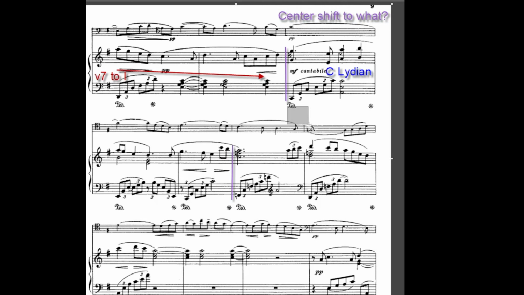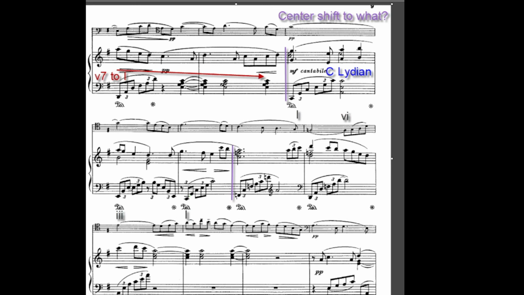I'm going to put C Lydian there and just write in the chords. So Lydian 1, Lydian 6, and Lydian 3. Mind you, this is my own personal way of viewing this piece. When you start getting into the later tonality stuff, 20th century and so on, it becomes very obscure that there's more than one way to look at something. I'm showing you the way I personally would look at this.